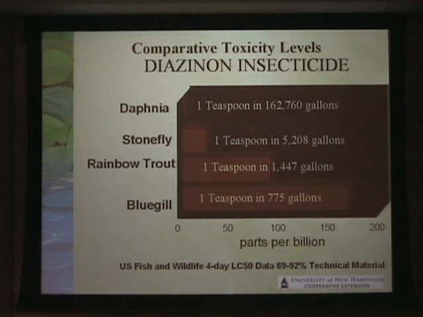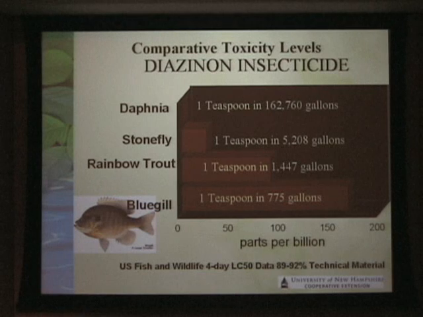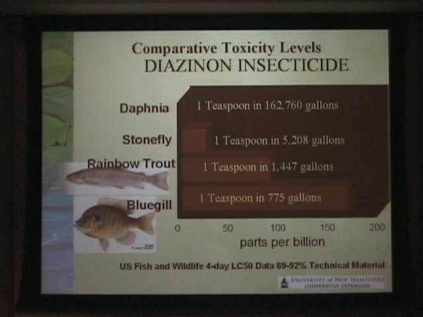We talked a little bit in the earlier discussion about pesticides, and the one that I like to use in my work looks at what we do know about, for example, some of the comparative toxicity levels, because we hear a lot about, well, we expect a dilution effect to occur. As would be expected, the less active fish, for example, might have a higher tolerance. In this case, 1 teaspoon in about almost 800 gallons is what it takes to have an impact on a bluegill population. If you take a look at rainbow trout, a little bit more active fish, we have a much greater impact with a smaller amount.